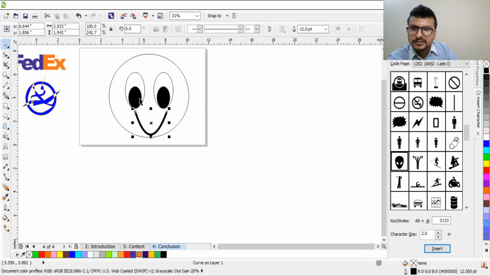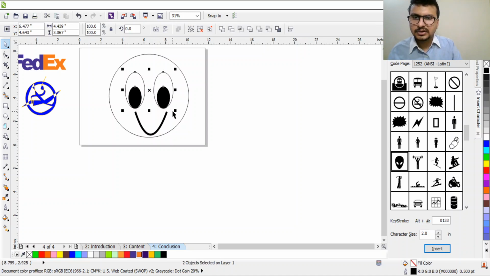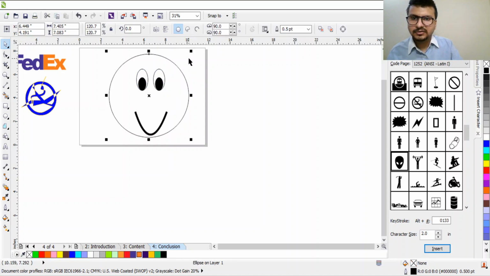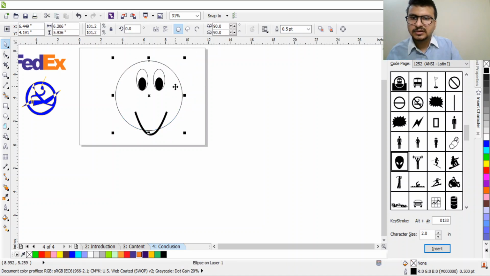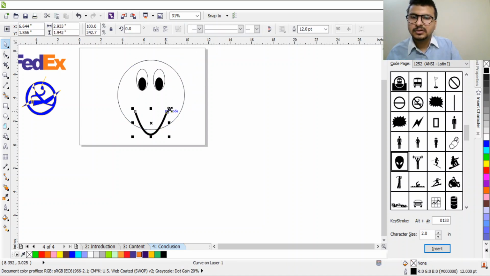So eyes are a little larger. Let's make it small by selecting both the eyes, decreasing the size. Change the border color.